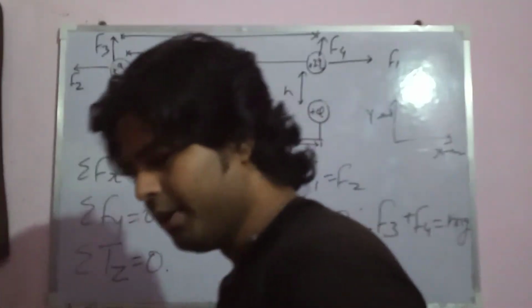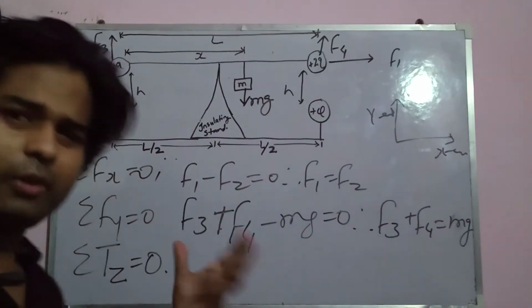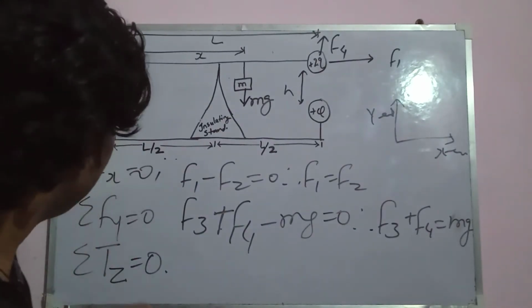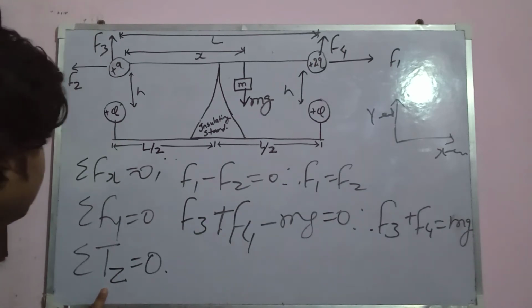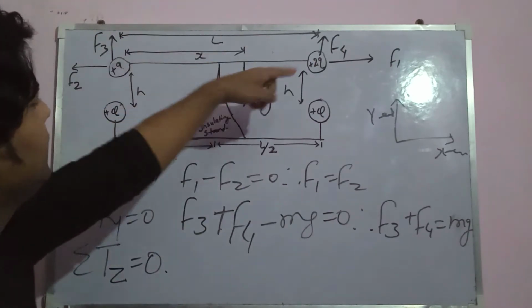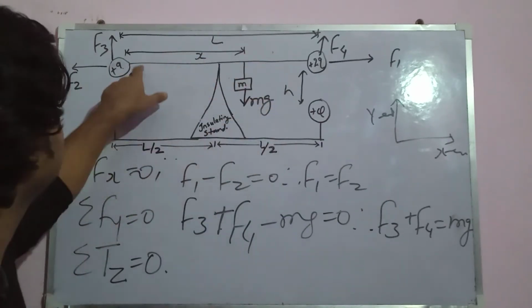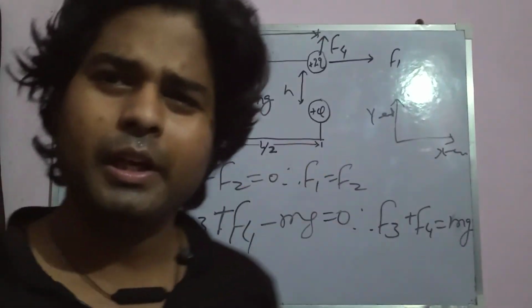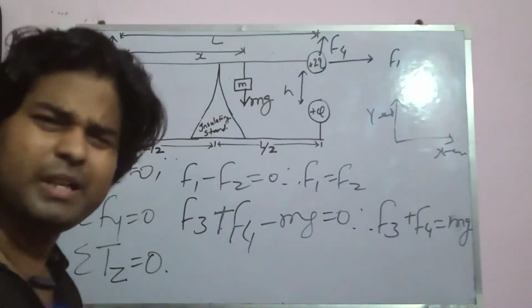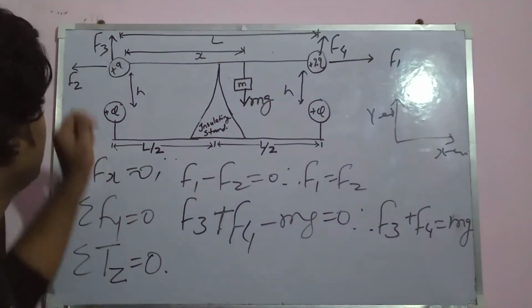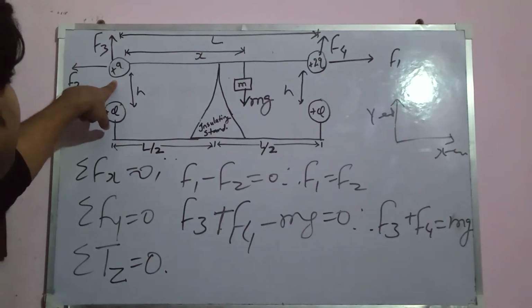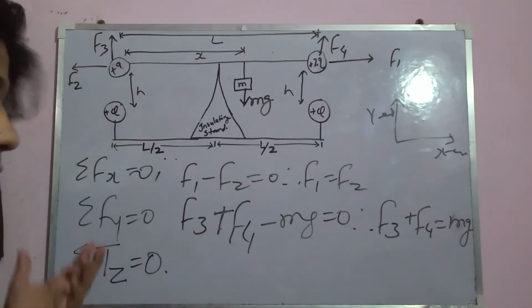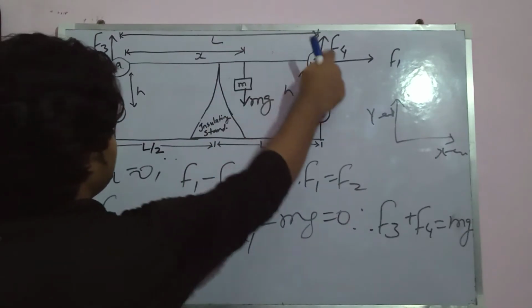With respect to which point? According to mechanics, if the setup is in equilibrium, then we can show the torque along z-axis is equal to 0 at each and every point in the setup. Anywhere, suppose here, here, here, here, anywhere in this setup, you can show Tz is equal to 0. But the best way to pick the point: suppose I'm taking torque at this point along z-axis. How many forces are here? 2 forces. So these 2 forces will become meaningless for torque. Then I have to use these 3 forces.